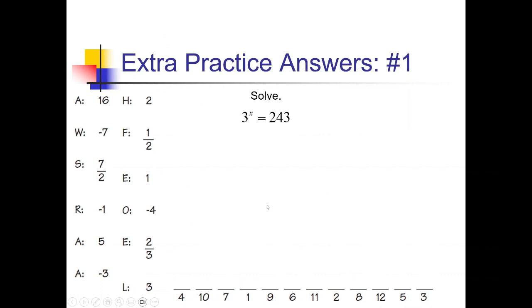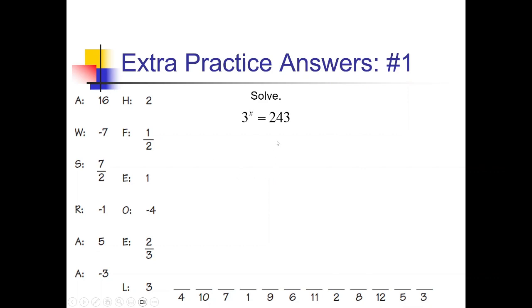So here we go with our first problem, 3 to the x equals 243. Now all of the problems on this puzzle can be solved using something called the common base method. The idea behind this is that you want to get some number to some power on each side of the equation, and then you can cancel out the bases and set the exponents equal to each other. All of these problems could be solved using logarithms, but often those solutions are kind of the long way around. Common base is faster when we're able to use it.